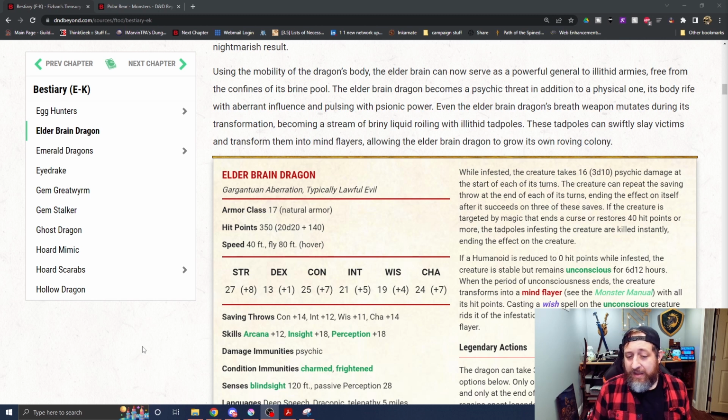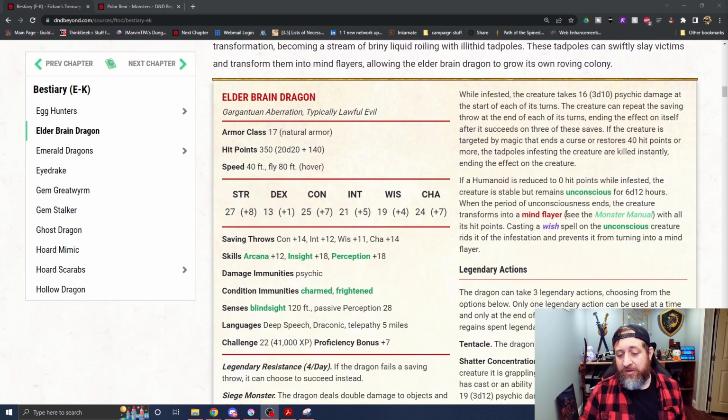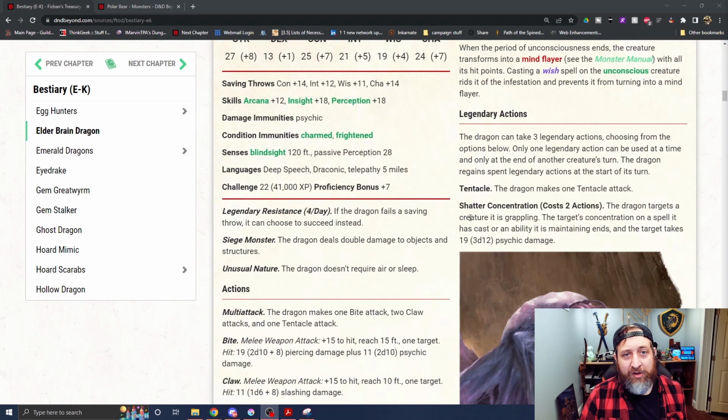If the creature is targeted by magic that ends a curse or restores 40 hit points or more, the tadpoles are instantly killed. If a humanoid is reduced to 0 hit points while infested, it is stable but remains unconscious for 12 hours. When the period of unconsciousness ends, that creature transforms into a Mind Flayer. Nothing short of a wish cast on the unconscious creature rids it of the infestation and prevents it from turning, but once the turn is complete, you're done. You are now a Mind Flayer forever.